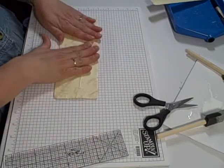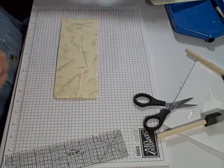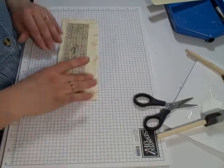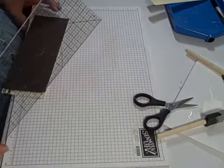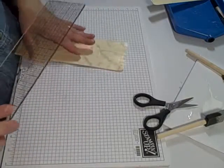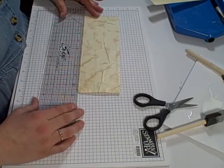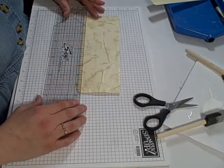Now the next thing we're going to do, if you would like it to have the same gold lines as the post-it holder, now is the time to add those lines. Now what I did, this is the top. What I did was I added 3 to the top when I did it. It's easier to go this way. And again, we want it to be 1/8, 1/4, and then 3/8.